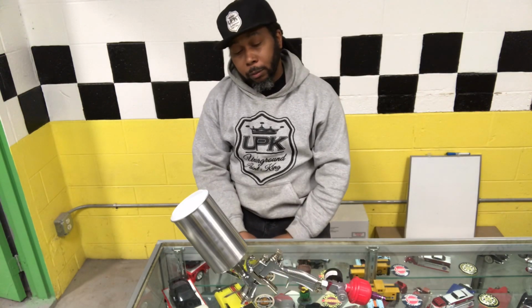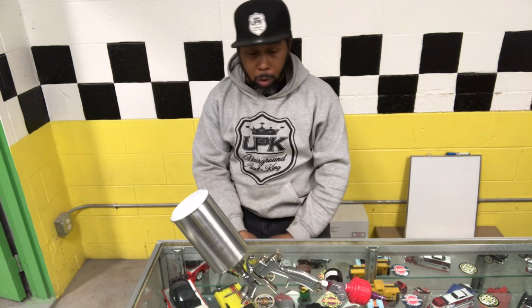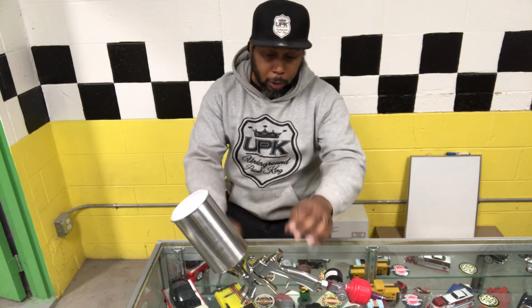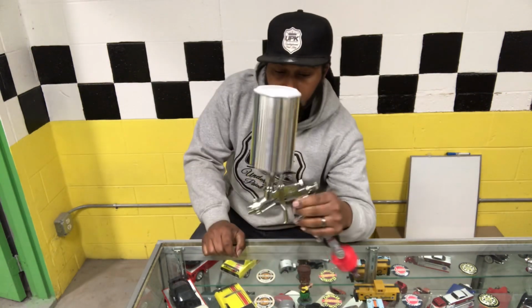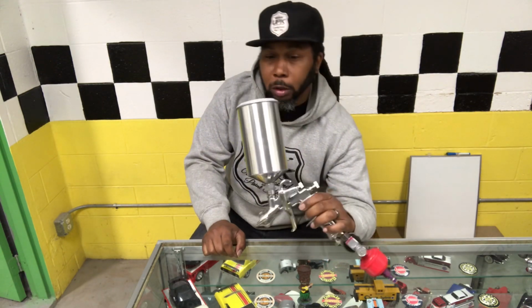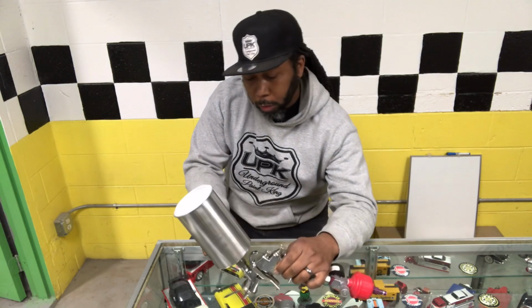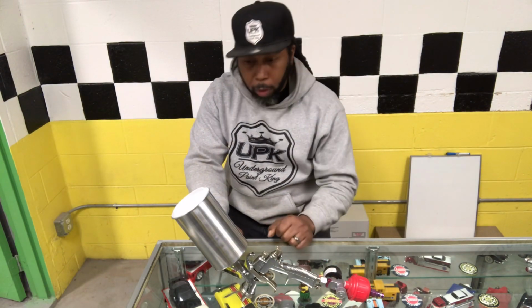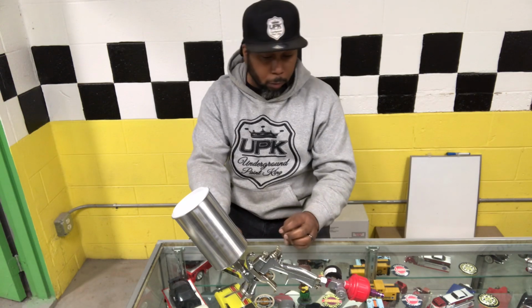And it sprayed well. And like I said, I need to spray with it a little bit more to get it dialed right in. Of course, this is the first time I've sprayed with it, just to get a good feel for it. But I think if I play around with it, do some more adjustments.